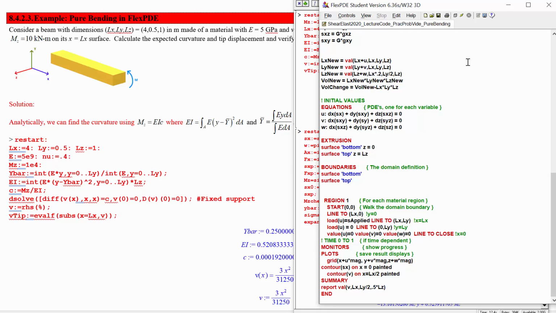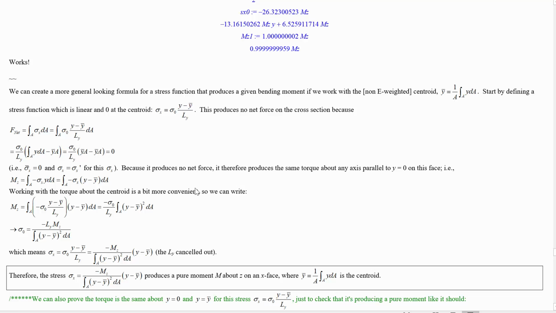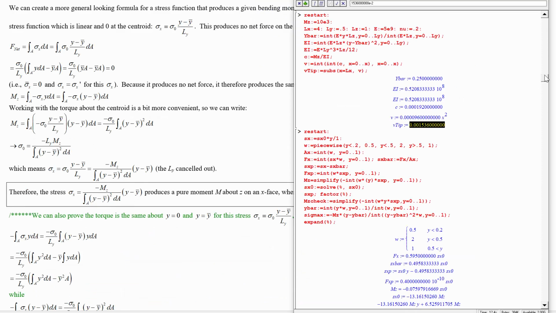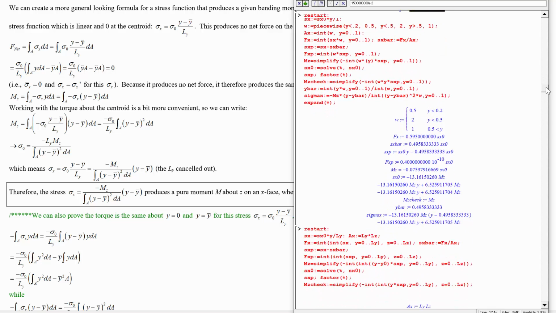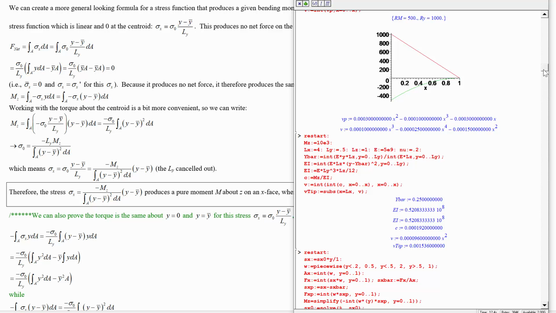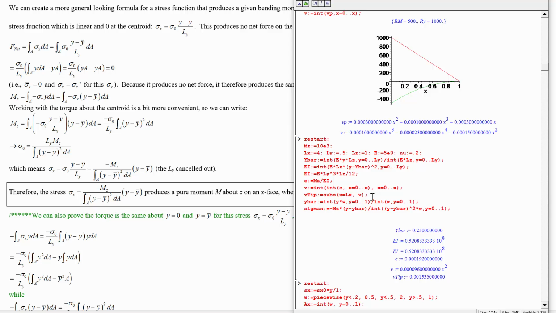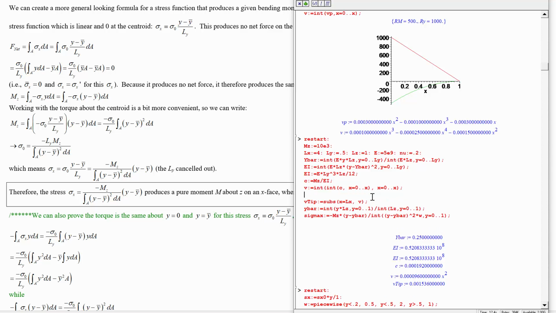And now the next thing to do is to figure out what that applied stress needs to be by using the result that we just calculated here, for example. So, did we type that in? Yeah, we worked this out. So now we can go in this example here, work out what Y bar is. The width is just Lz. And the moment that we want to apply is figured out at the beginning.